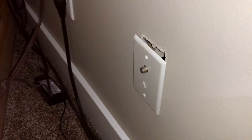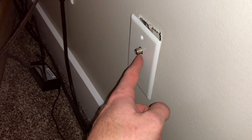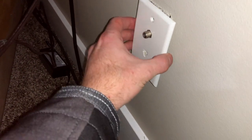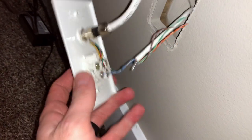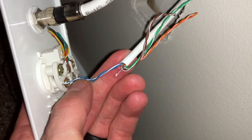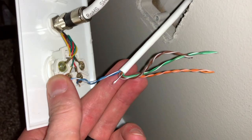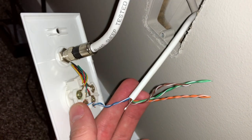This is behind the TV in our family room on the main floor. I have a coax cable coming in and I'm going to ditch Comcast and go with fiber optic, but this is a regular phone jack. If I pull it out of the wall, this cable is actually a Cat5e cable — they're only using the blue and blue-white lines for the phone. So I can use these extra cables to turn this into an ethernet port.